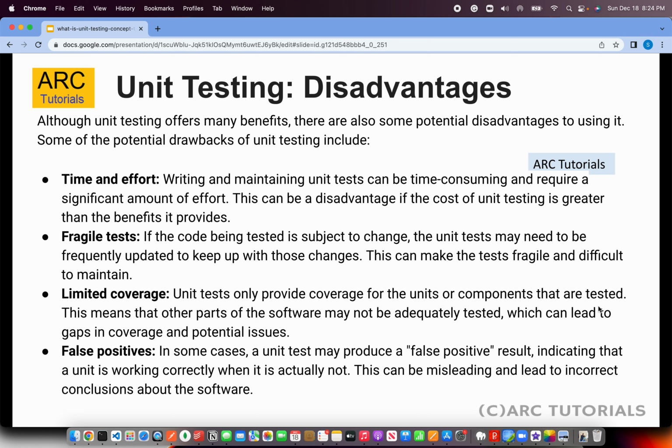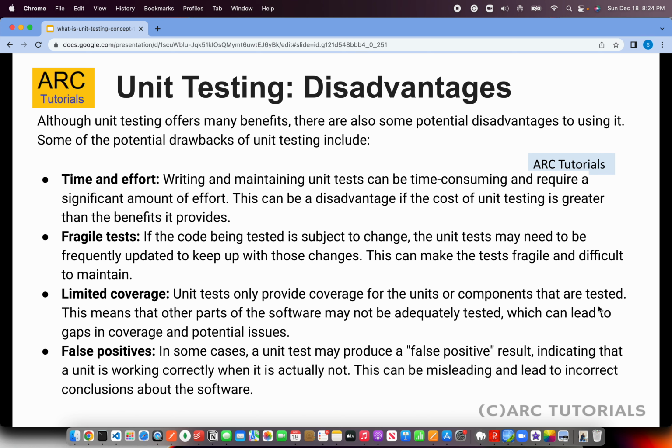Limited coverage, right? This is one of the biggest drawbacks, I would say, especially with the latest frameworks: unit tests provide test coverage only for that component. You don't know what other pieces are broken, you don't know what the gap is, you don't know what potential issues your code refactoring may introduce, etc. So unit testing has limited coverage. However, as you mature and certain functionality is stable, that's when you should bring in unit testing and end-to-end testing and all those.